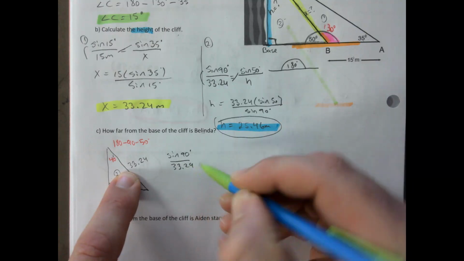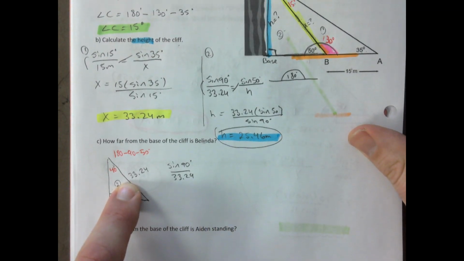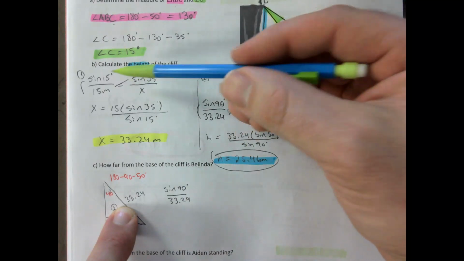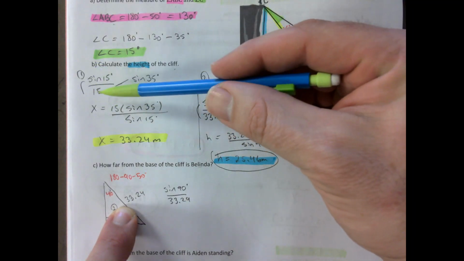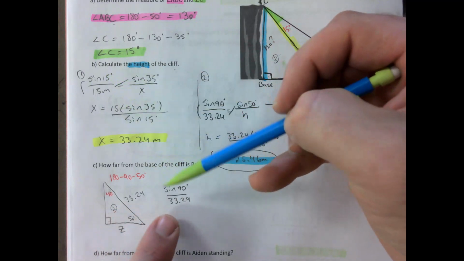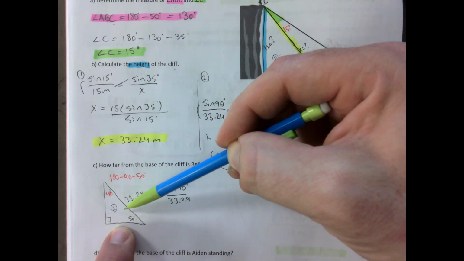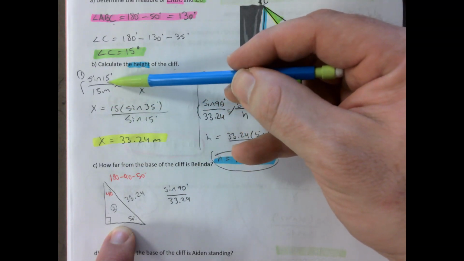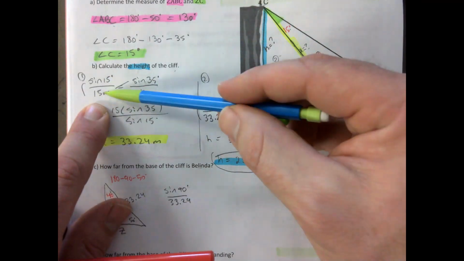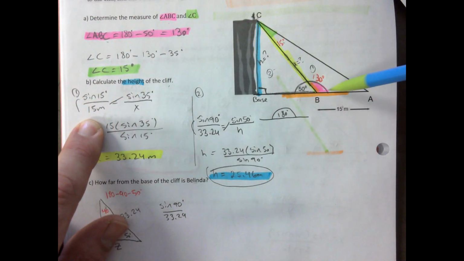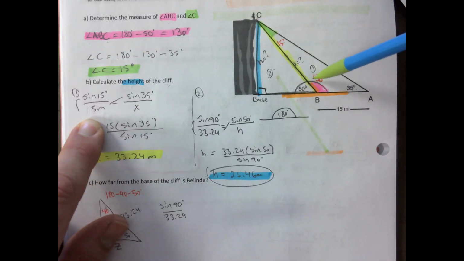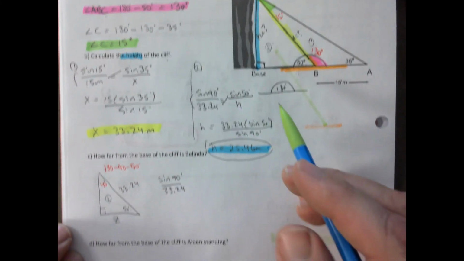Hold it. Mr. Dixon, why aren't you using, you kept on telling us in the beginning to use the same pair that you've been given. Just keep using it. I'm in a different triangle now, right? I can't be using this pair here because this one was related to this triangle out here. Okay, so I moved on. I'm no longer in that triangle. I'm now in this one.